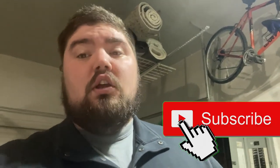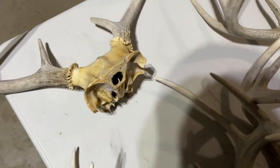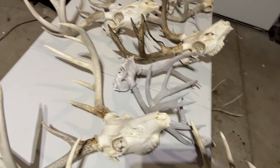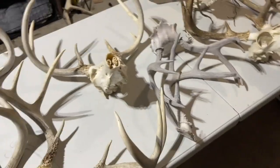So it's the next morning. Like I said, usually when you are adding peroxide to the skulls, you want it to be sunny out because the sun helps the whitening process, right? So unfortunately, it's supposed to rain the next couple days. So we're gonna have to do this all inside and it's gonna take a little bit longer. They've already started to whiten quite a bit, actually. You can kind of see they're whitening a little bit. They're not getting as white as the other ones that were out in the sun all day, but they're getting there. So we'll add probably another coat of peroxide on there and let them get real white.